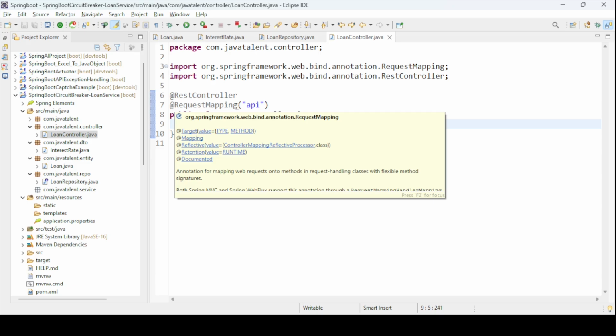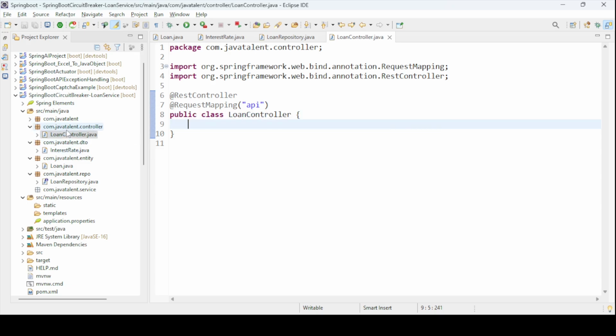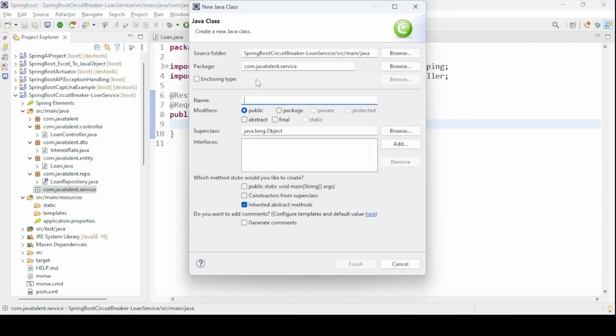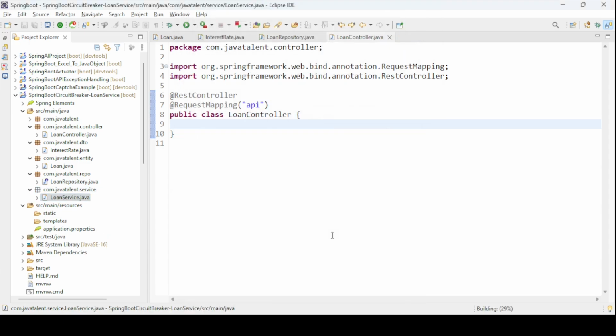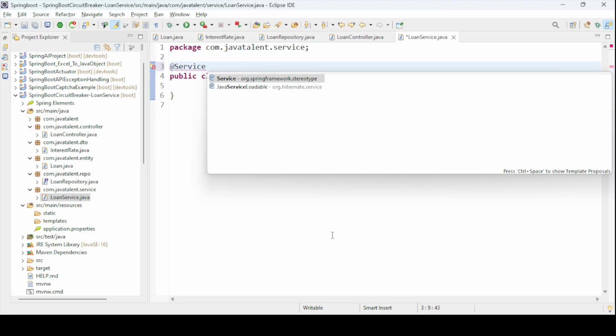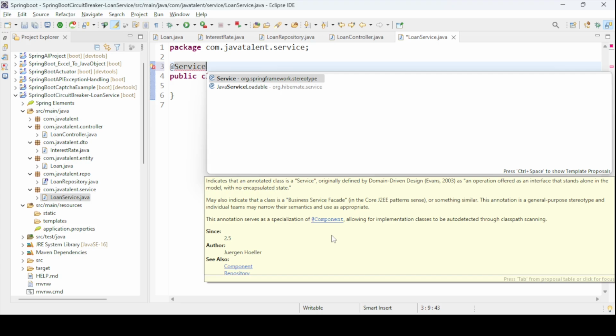So, loan service. I need to annotate this as service.